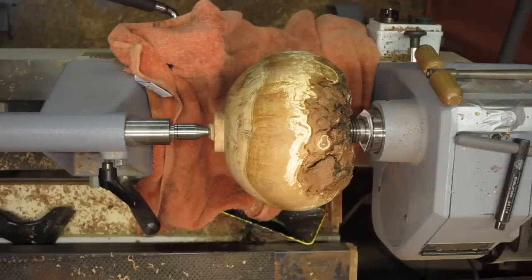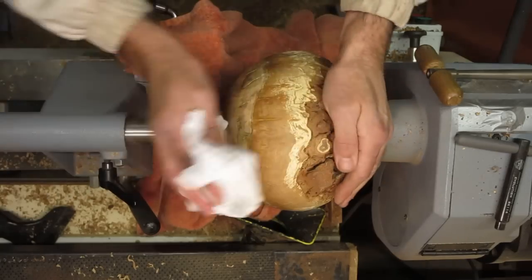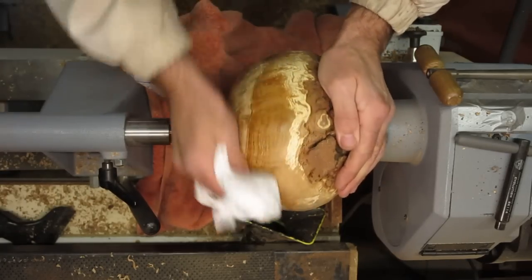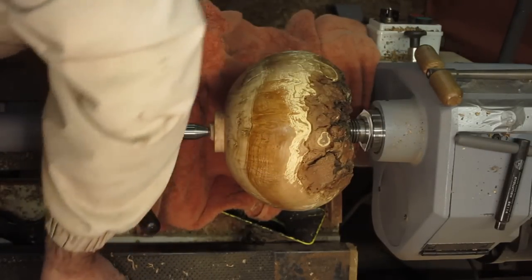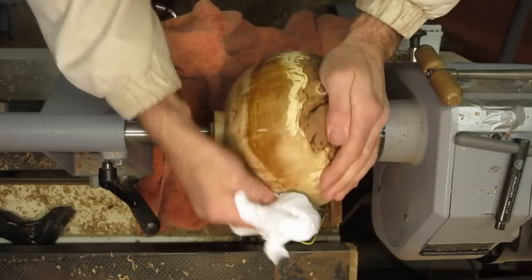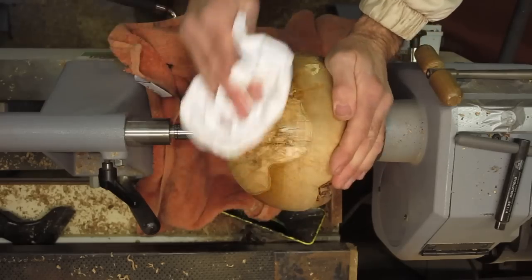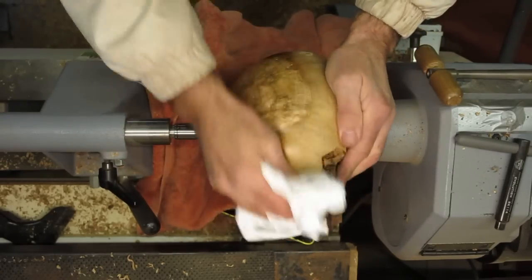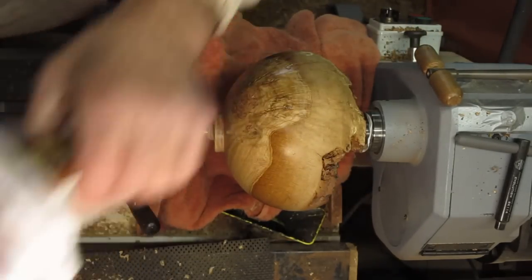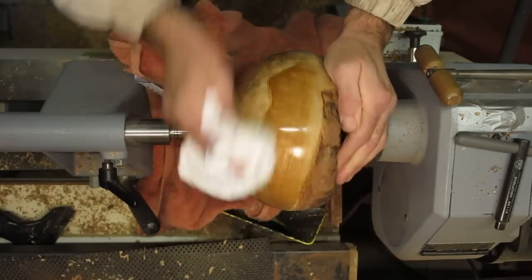Now this oil, as I say, feeds the wood. You can put as many coats on as you like, but it's basically just let it feed in, and as you can see, it gives a nice luster. It won't ever give a nice high gloss, but as I say, that's not what I want.